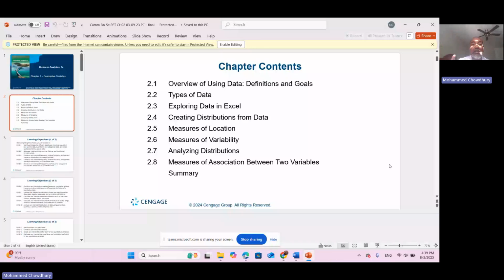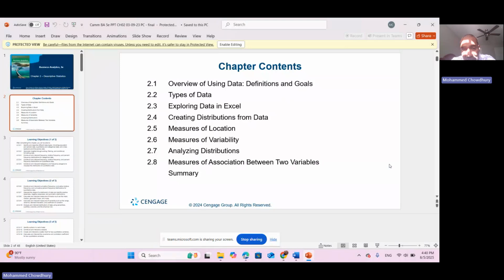Another name for variable is feature. Statistics people call it variable, but computer science people, machine learning people, call it a feature. And a row is known as an observation or subject. Okay. So this is called the data, and variable and data are two different things.